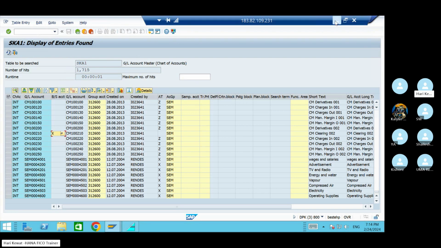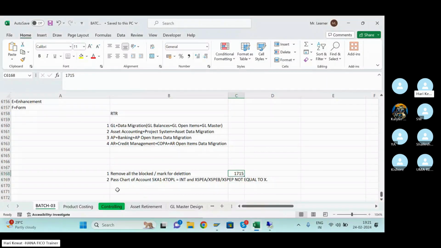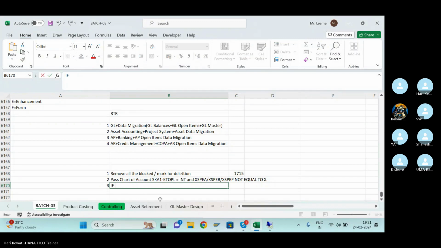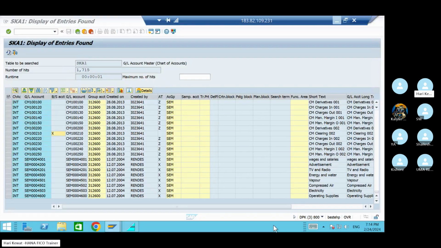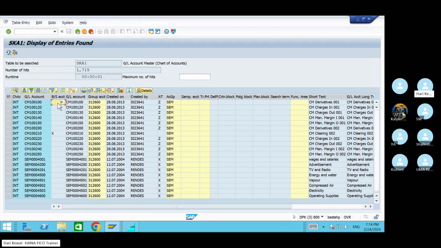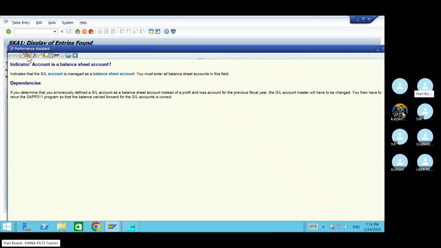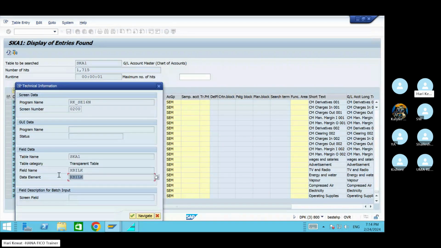So you have to tell your ABAPer the next logic. What is that field name? You can press F1 and find it out here. Press F1, go here, and this is the field name, XBILK.